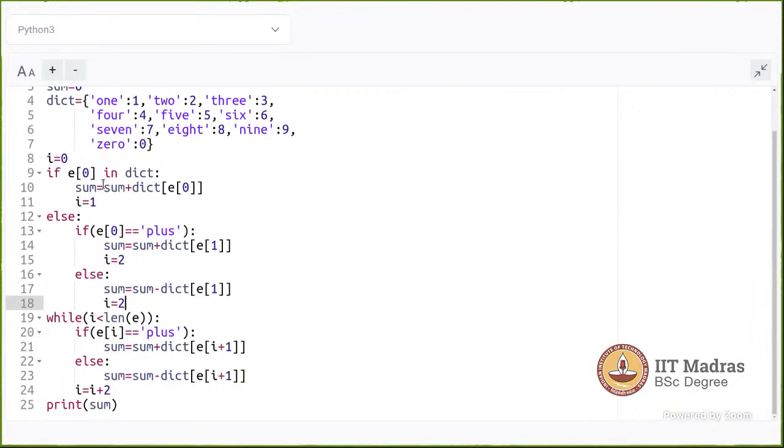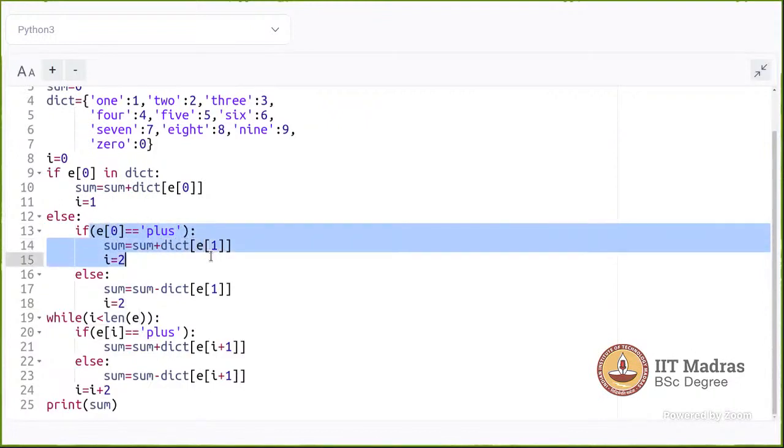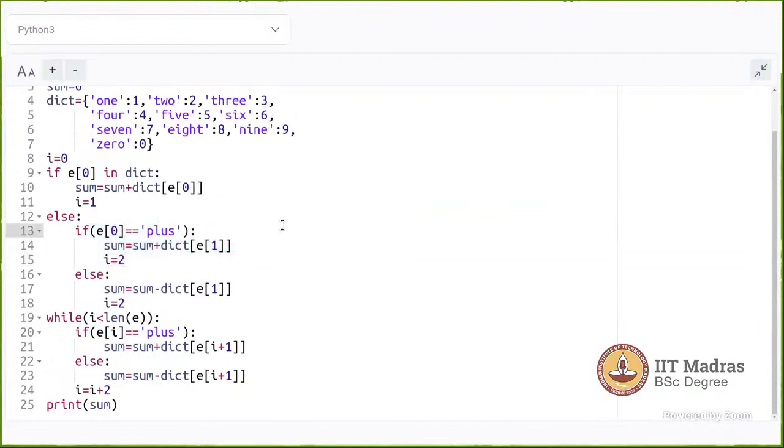So if the first entry is a number, then you have already taken care of this particular block. If the first value is a number, that's why it's in the else clause. It will not execute if the if clause executes. This whole block will be skipped if it starts with a number. If it doesn't start with a number, then it will check whether it's plus or minus at the start.